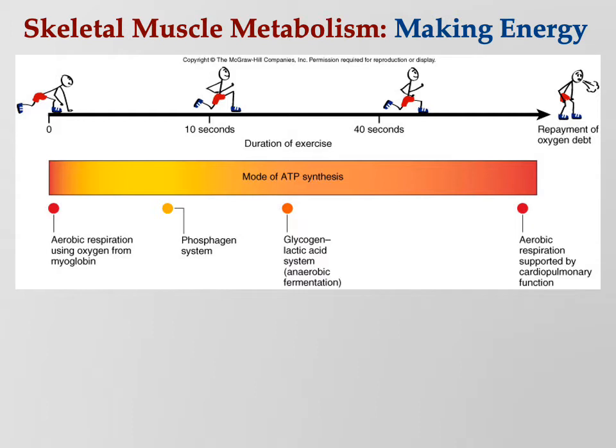You're constantly moving back between different sources of energy. It has to do with how quick they can make ATP and how long they can last. Aerobic respiration can last indefinitely, basically, as long as you're awake and alive and you've eaten enough food to have the raw materials for making ATP.